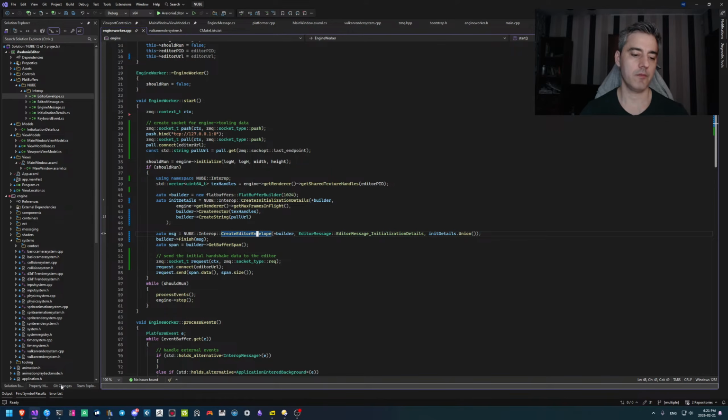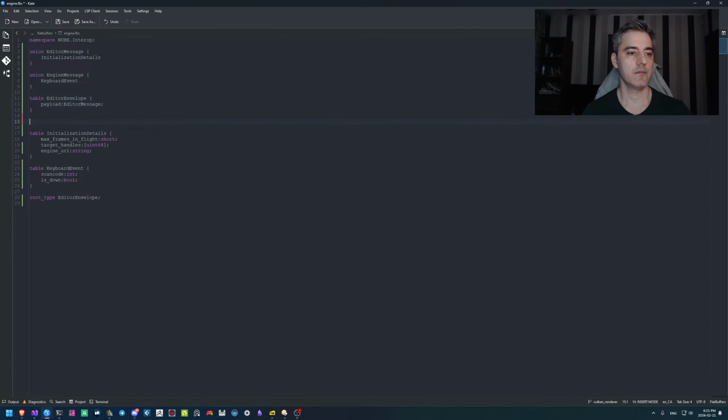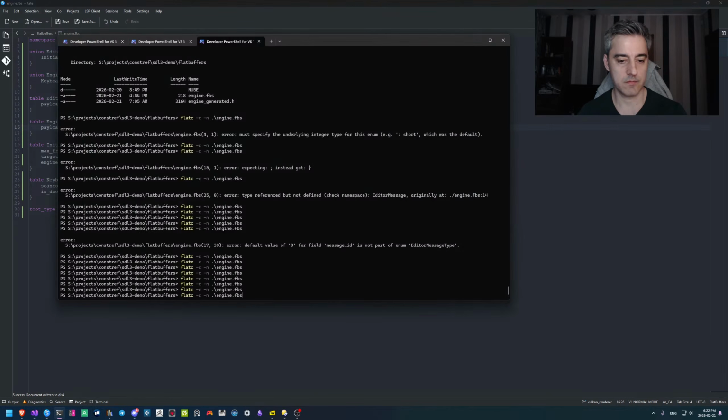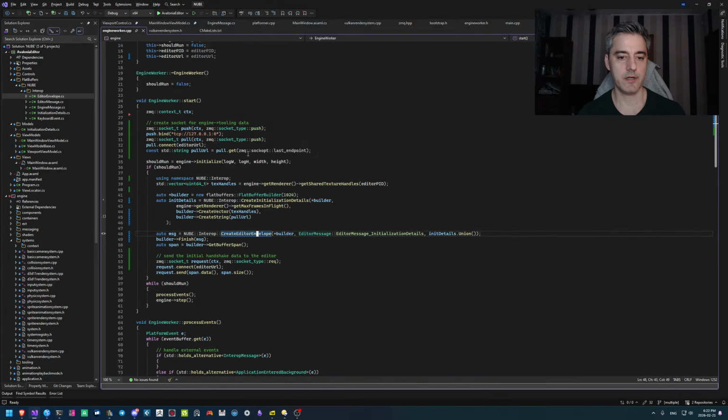It's because, yes, editor envelope. Okay, engine envelope. I need to make another one of these. Table engine envelope. We'll say payload will be engine message. That's why I need this. And then code has been generated.